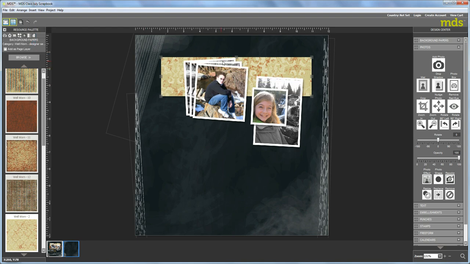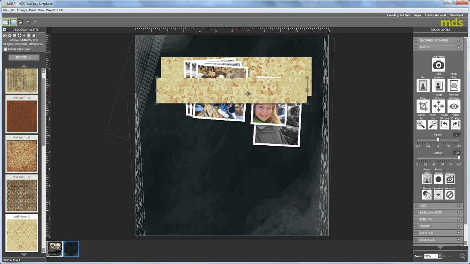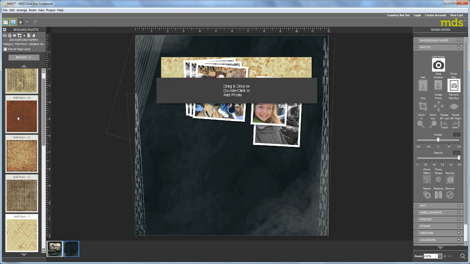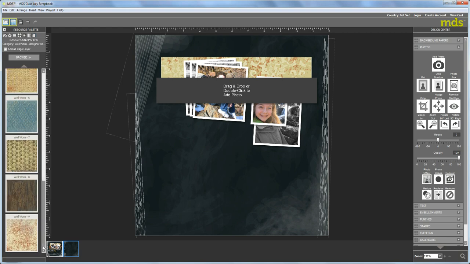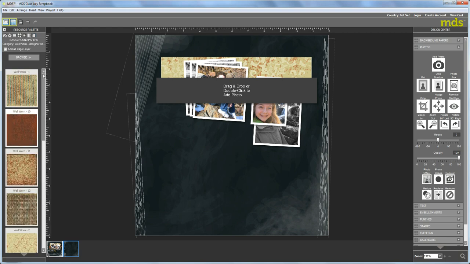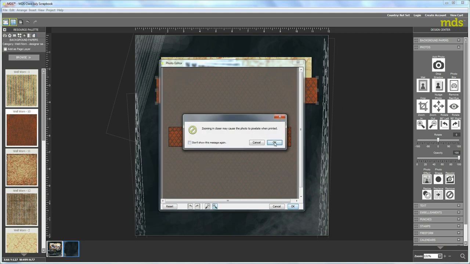Okay. And then we'll just go ahead and copy and paste that since it's pretty close to the size we want. And this next one's just a tad bit longer. And once you get it to the right size, delete it and bring in well-worn 10. That's the next one. Is that the one? Nope, I don't think that's it. There must be another one. Well, okay, that's the only one that's that color, so that must have been what I used. It just didn't look right. Okay, so bring it up a little bit and hit okay.